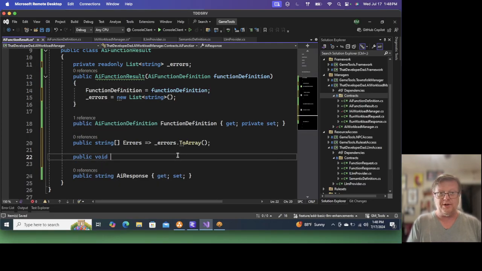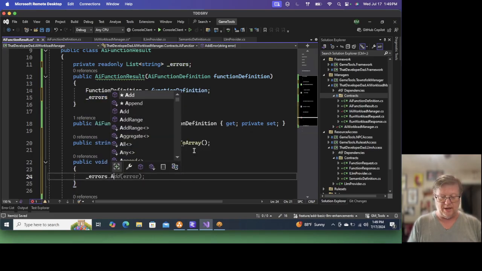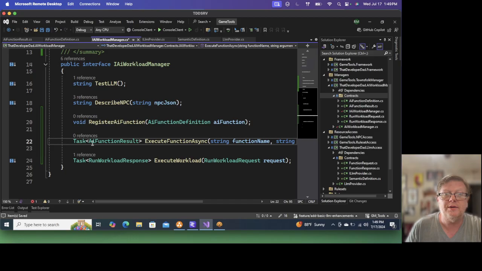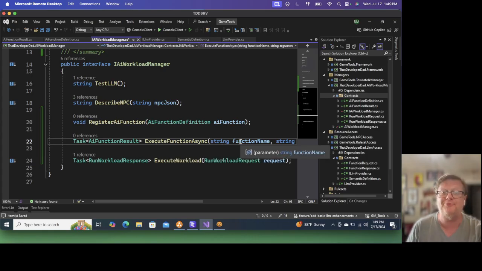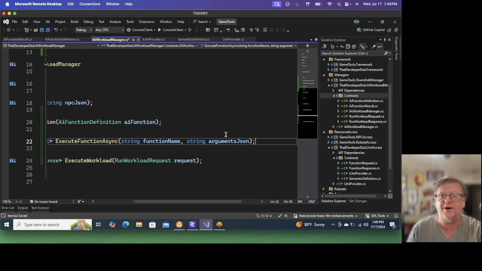Public void add error, string error, and errors.add error. Good enough to start with. So we now have an AI function result coming out of execute function async. We pass in the name of the function and our stringified arguments.